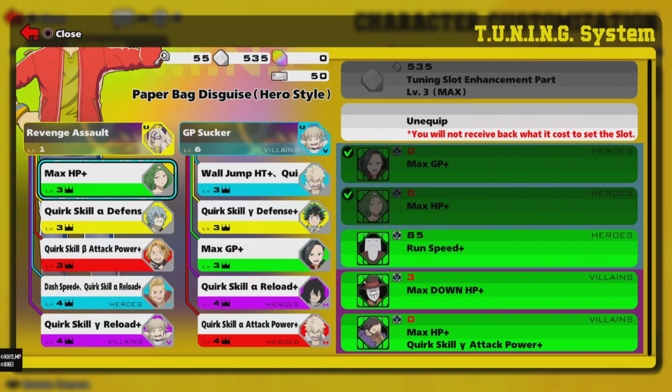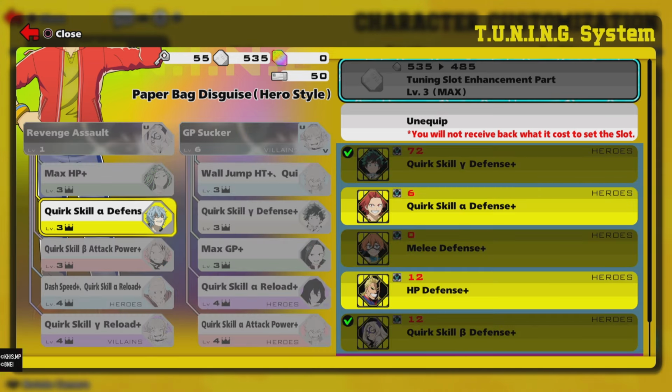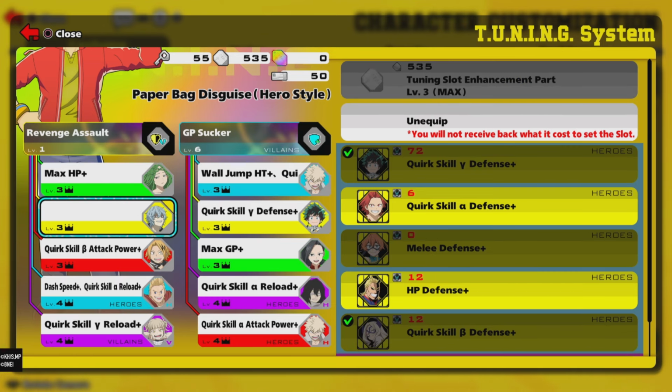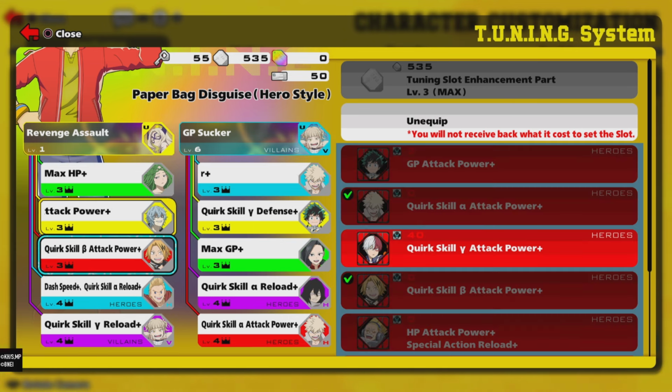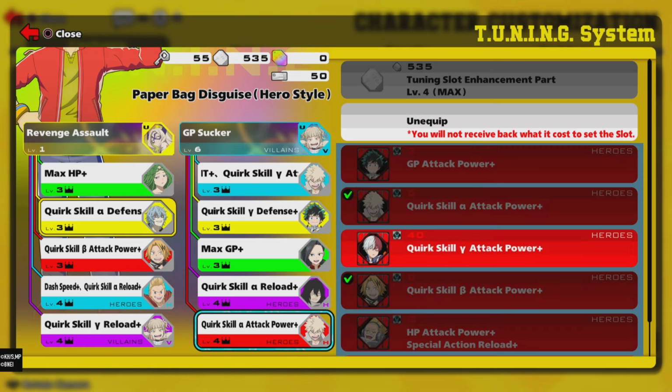See, I've tuned my Twice. This is what I have on him. Got a max HP up. Didn't really know what to put in this one, so I put the quirk defense and melee attack power, just because I usually do the slide attacks with Twice, bit extra attack. Put my beta up for attack power on this one. Dash speed, quick quirk reload speed on the gamma, get the strings back faster.